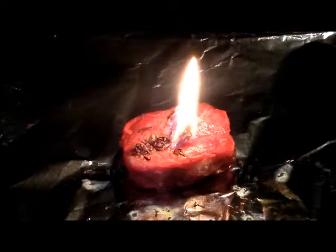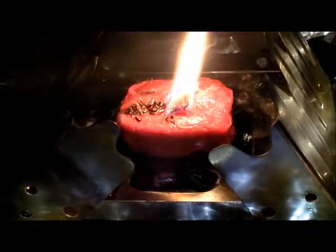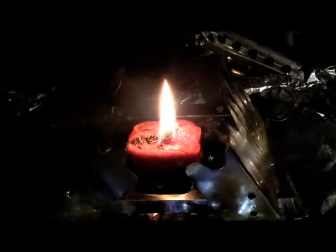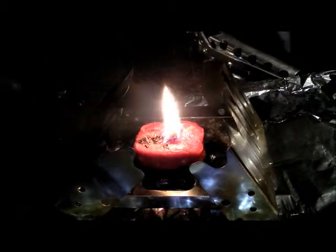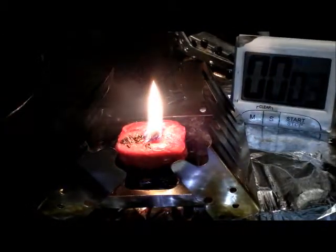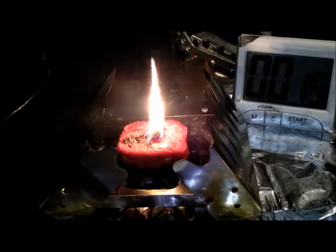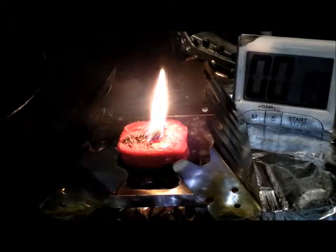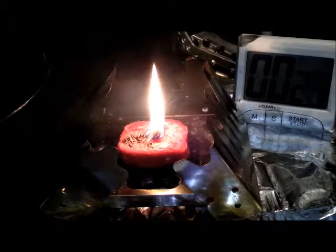We'll get that stove back, and already it's starting to burn a lot faster than the last one, so we'll get our pot ready and start the timer. I think this time we'll leave it to burn a little bit first just to get going. You can see it's already spreading a lot faster than the original one I tested a couple of weeks back — the flame's definitely bigger and stronger. We might wait a minute or two till it gets really going and then put the pot on.